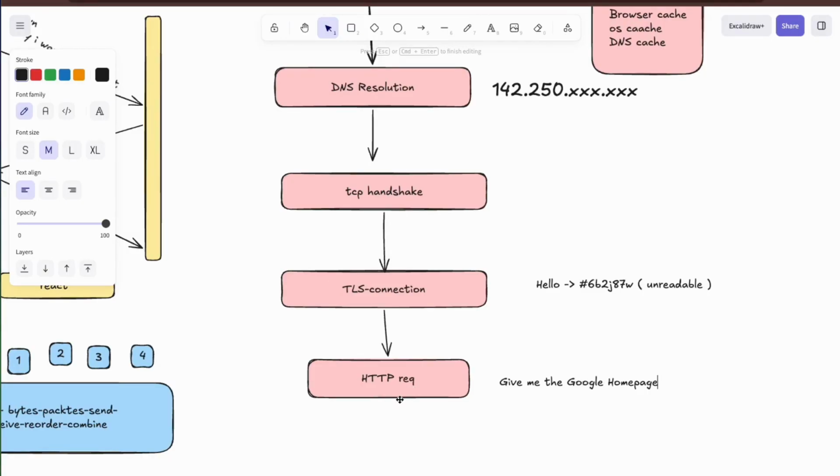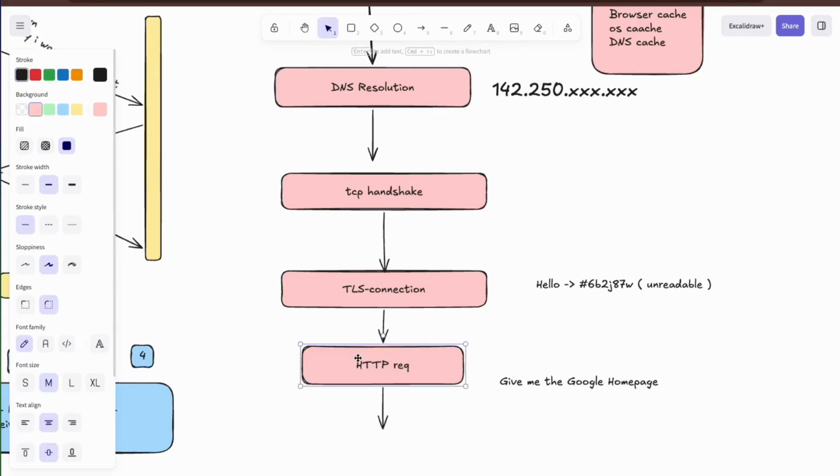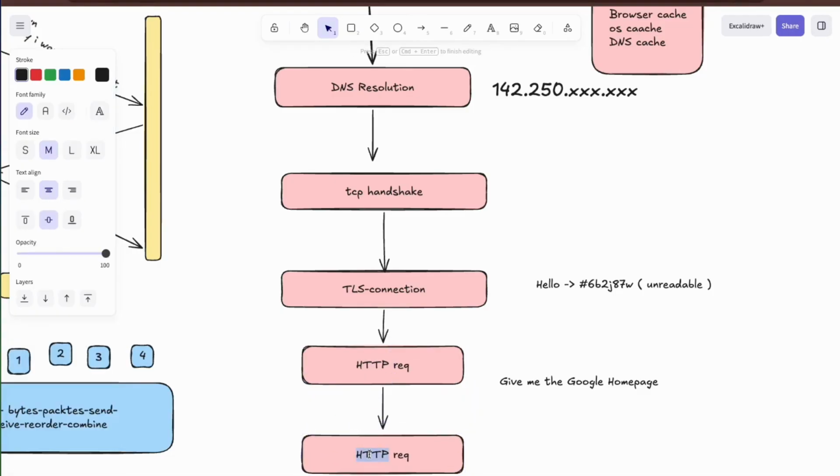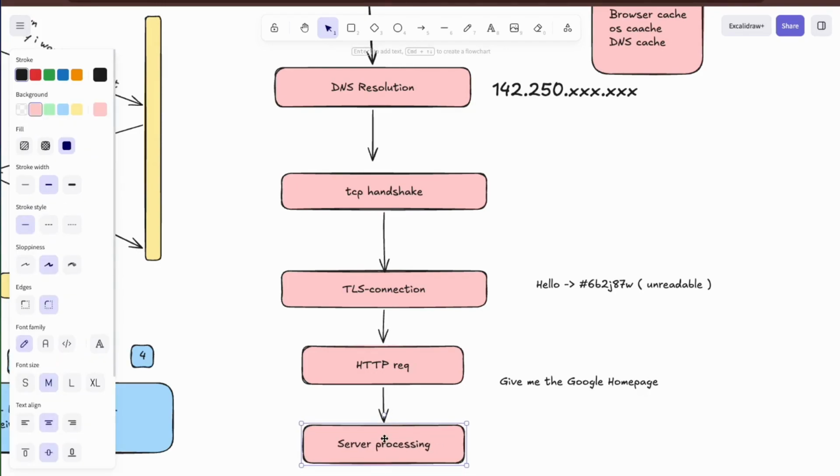After that, the server processes the request. If we are sending the request to the backend, the backend is searching for or preparing the data to send to the frontend client.